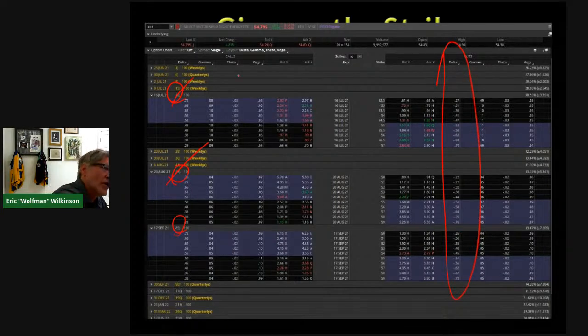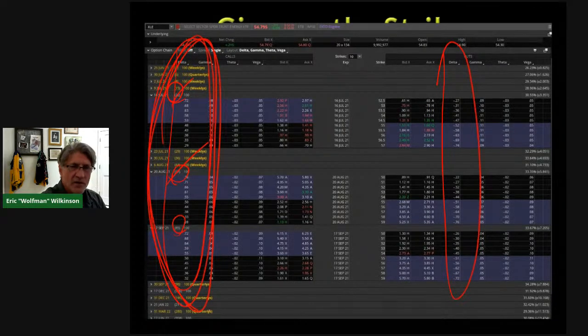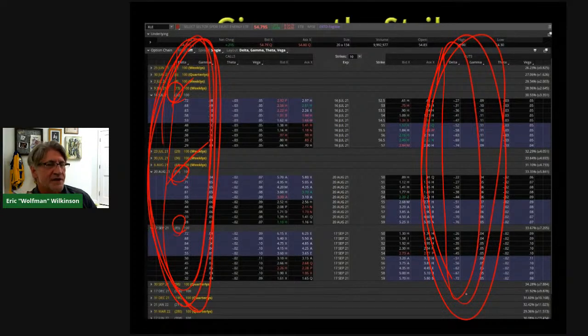Note the deltas on the calls and the puts. The calls are all positive; the puts' deltas are negative. Remember, I told you the option Greeks all assume a $1 move. If the underlying moves $1 higher, the premiums in my puts decrease, because the strike is getting further away and is less likely to be hit. As the underlying rallies, those puts get less valuable. But if the underlying goes down by $1, a negative $1 times a negative delta makes it positive to my position, so my premiums on the put side increase. With a negative 25 delta put, if the underlying goes down by $1, the put increases in premium by 25 cents on that dollar move.